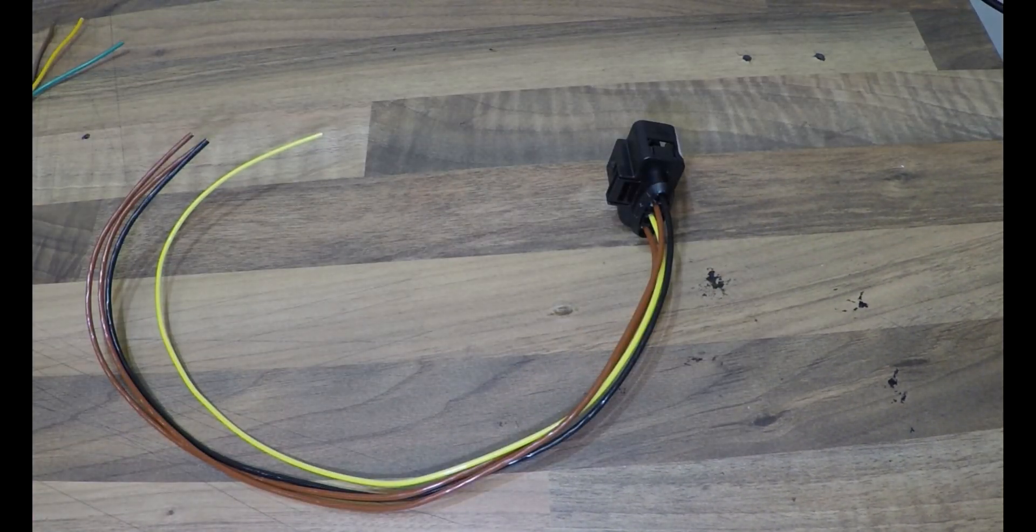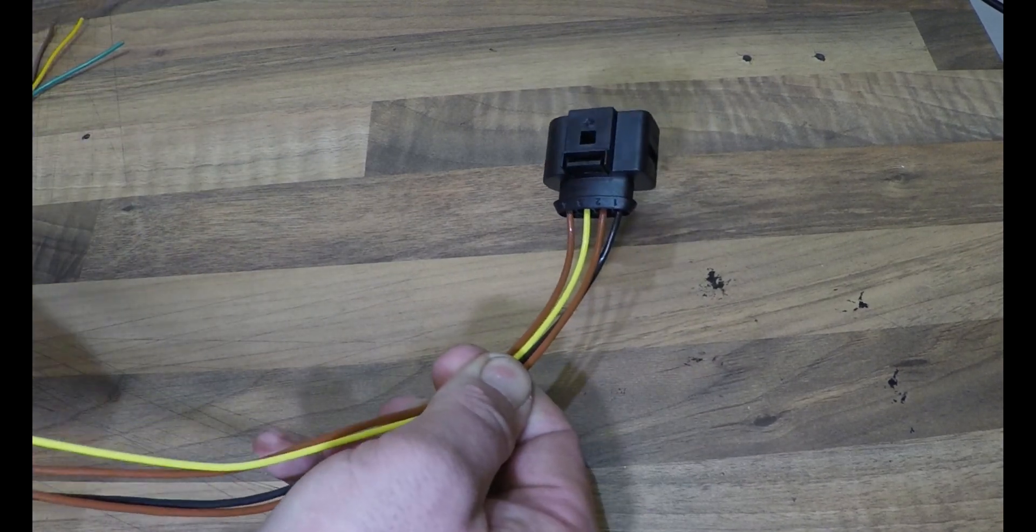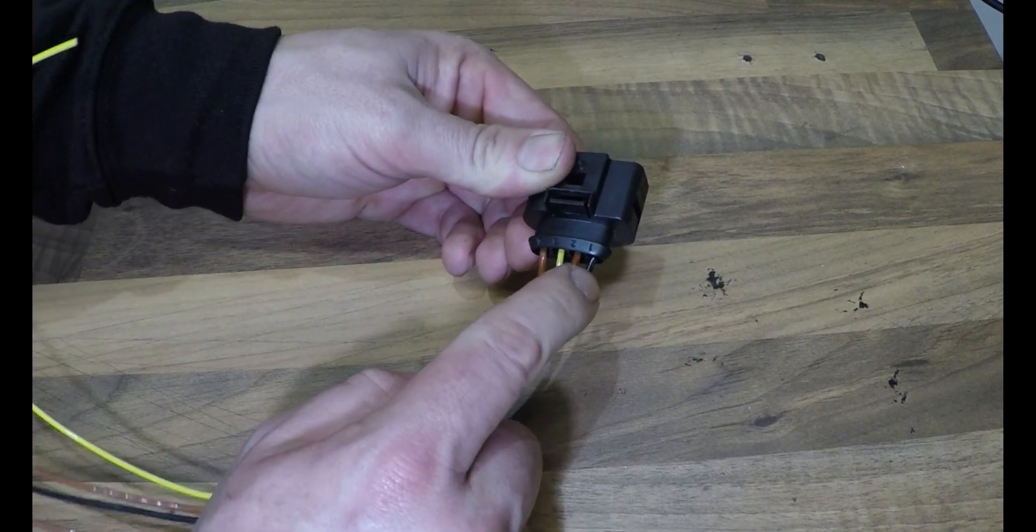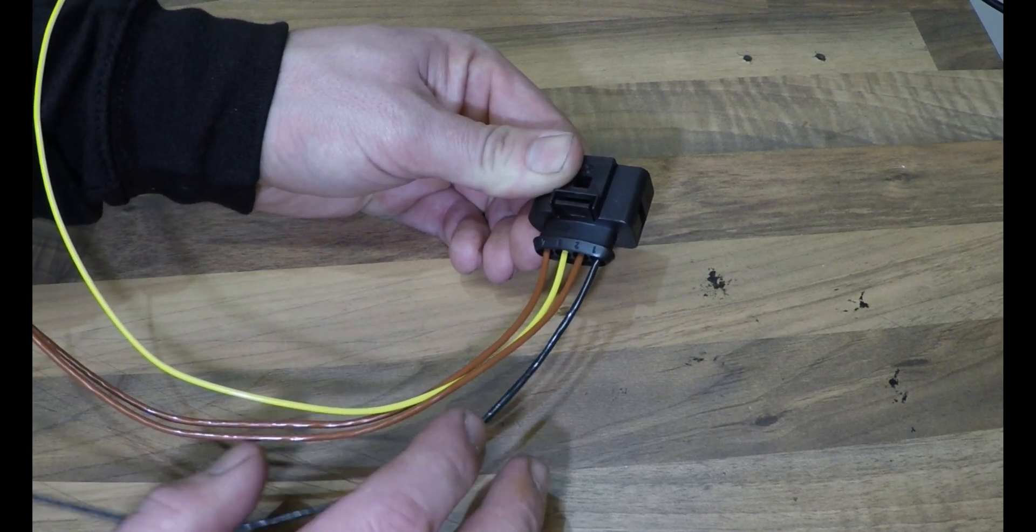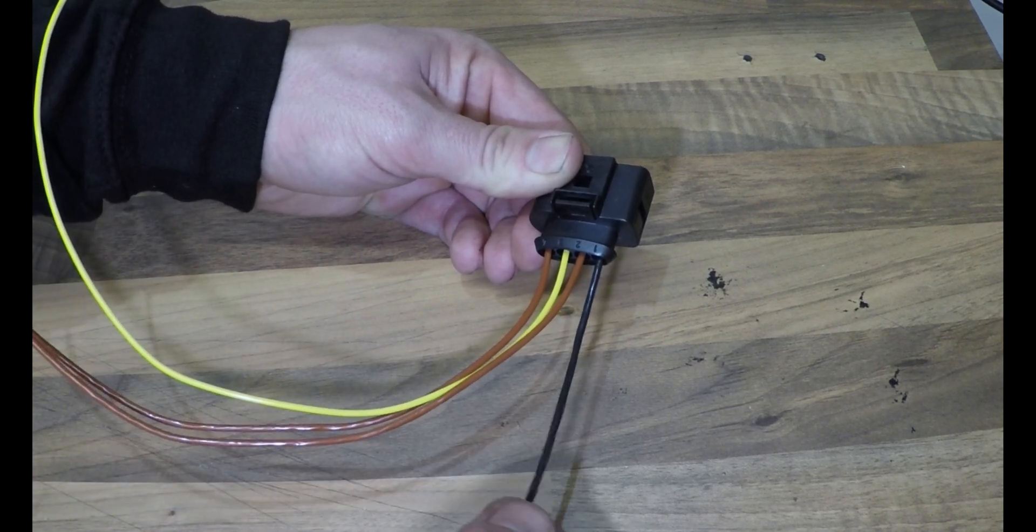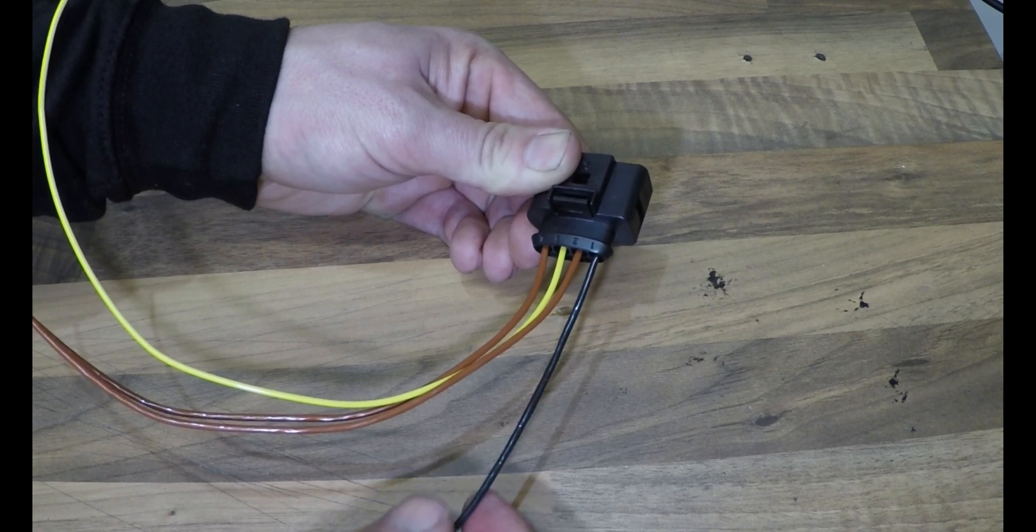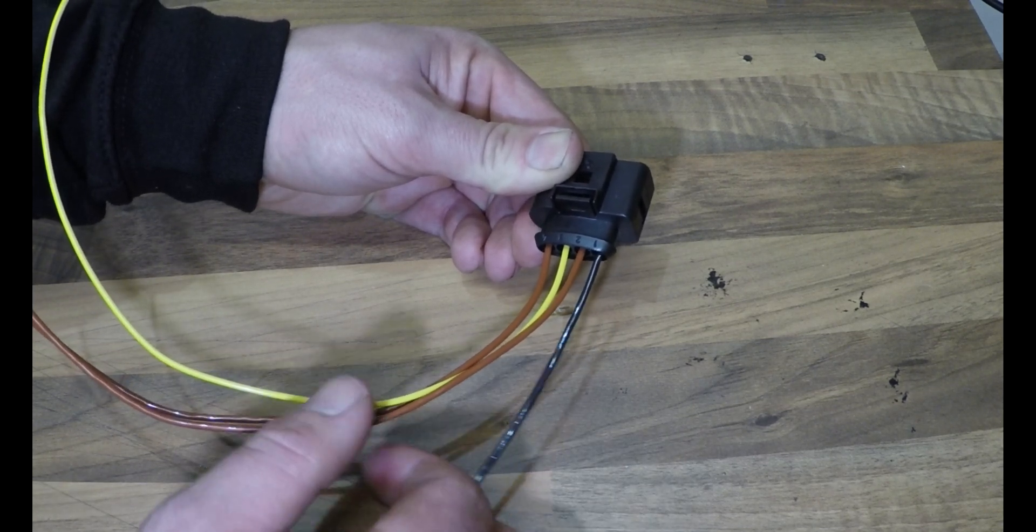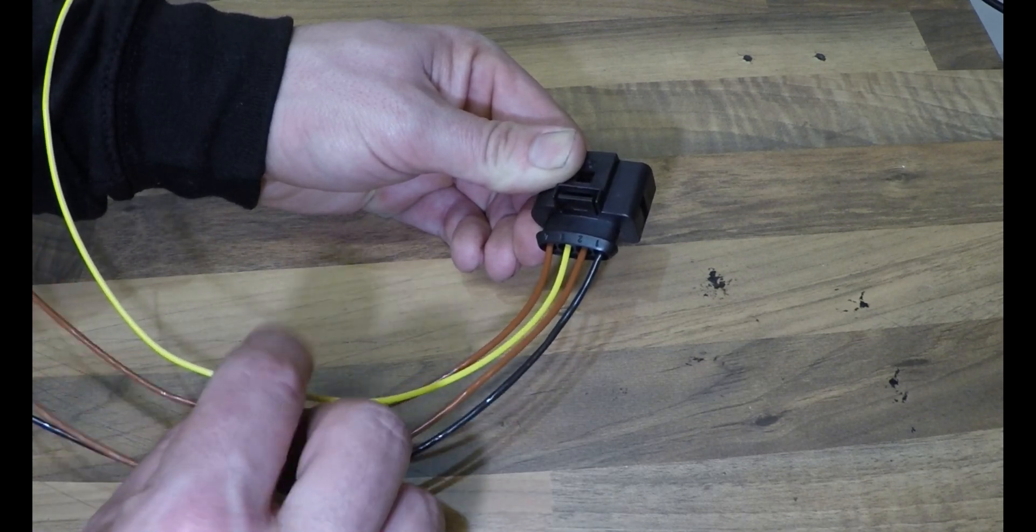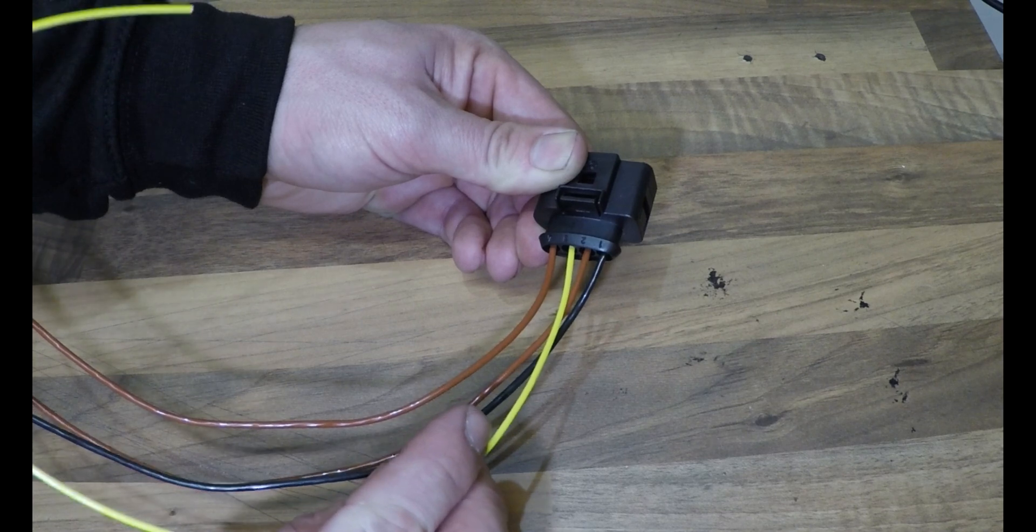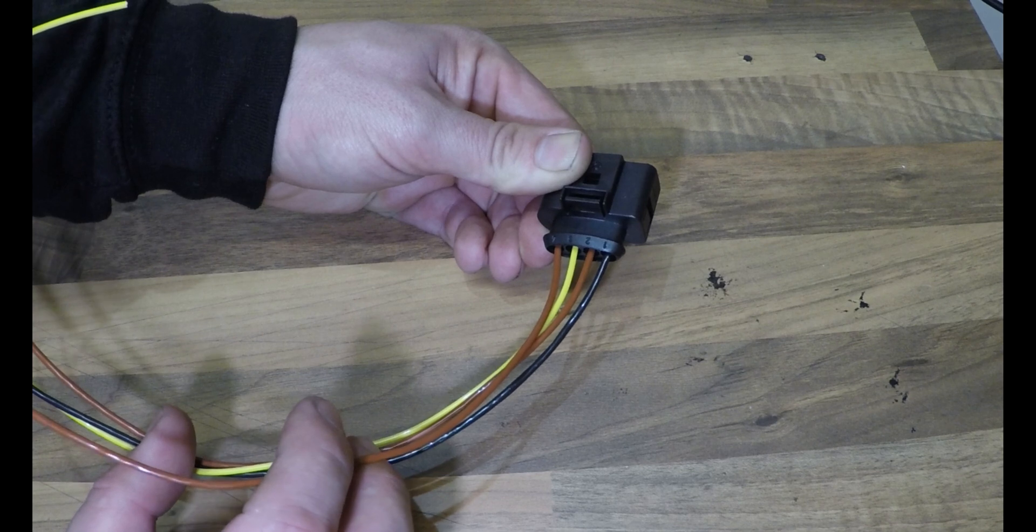Now it's time to do the coil side of things. I've got my patch lead here and there's four wires in these connectors and they are labelled up one, two, three, four. I've done a little bit of research and I think I'm doing this right, but apparently number one, which for some reason is black on these patch leads, is our permanent live. Number two, brown, should be ground to your head. Number three, the yellow one, is the trigger signal, and number four is also a ground to go straight to the head.